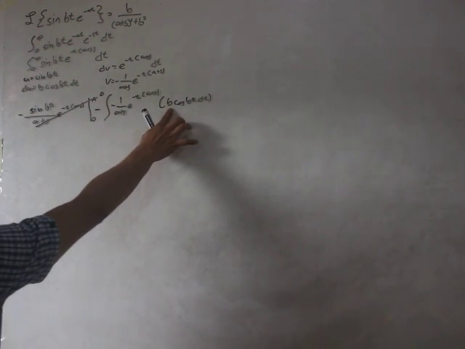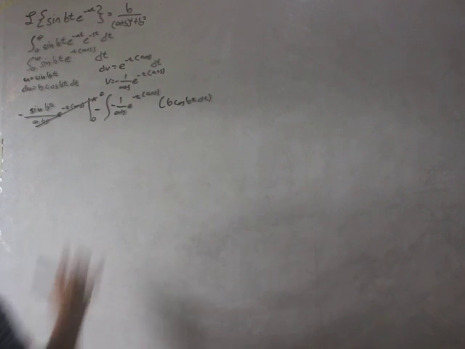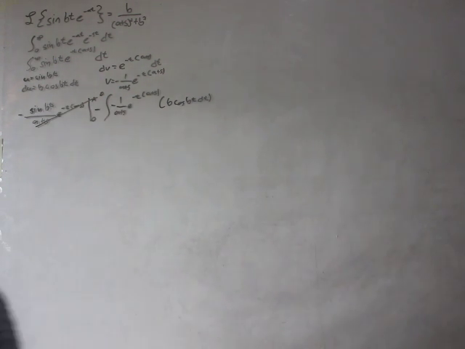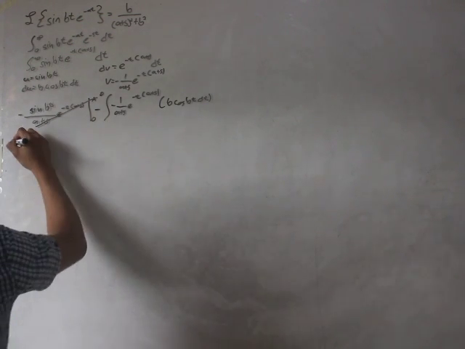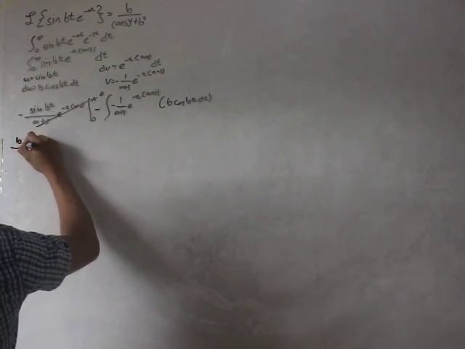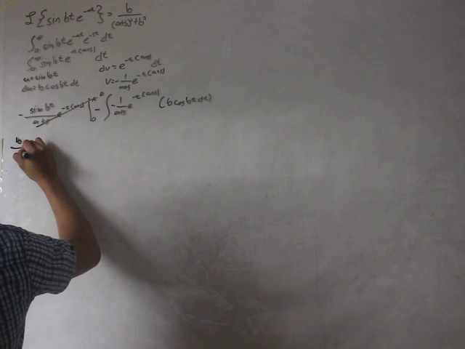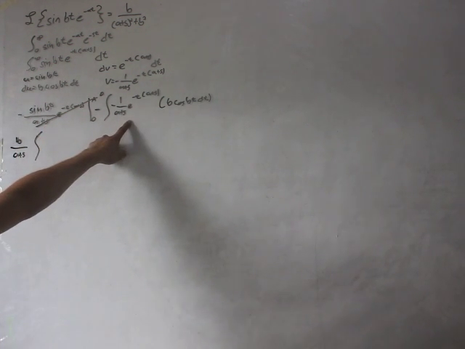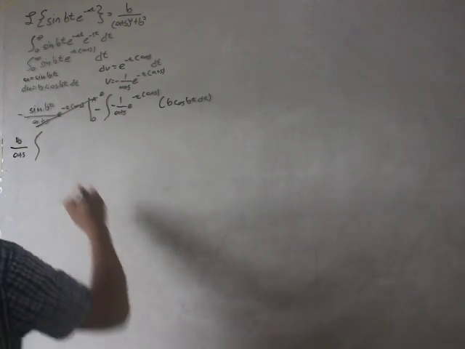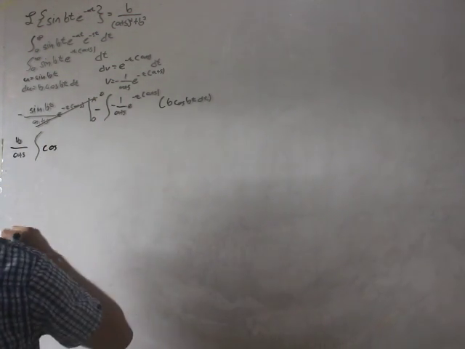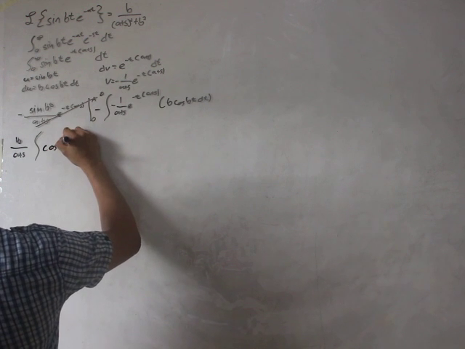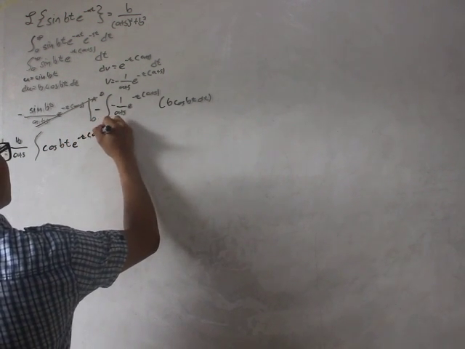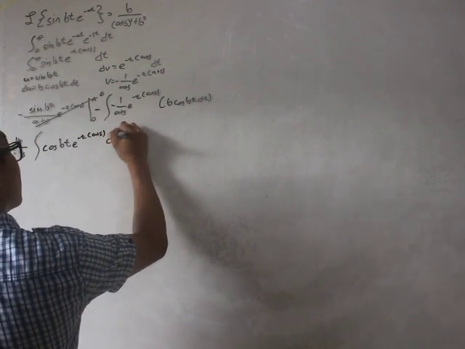because e raised to a very large number is 0 and sin 0 is 0. So now we need to pull out the constant for this equation, and our constant is b times negative 1 over (a plus s) times negative, which is positive. So positive b over (a plus s) times the integral of what's left of this part of the equation, which is cosine bt times e raised to negative t(a plus s) dt.